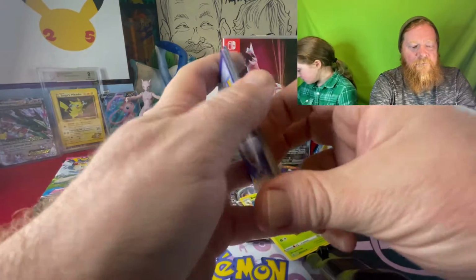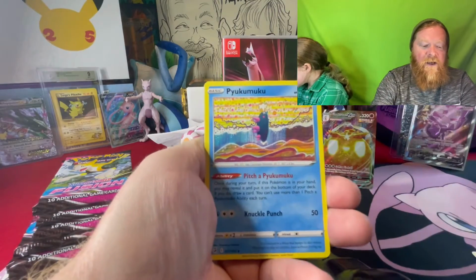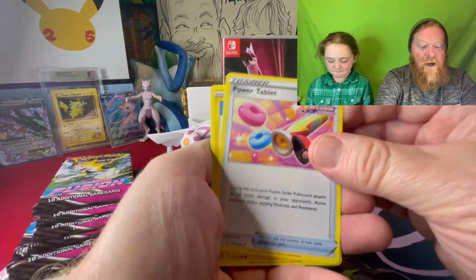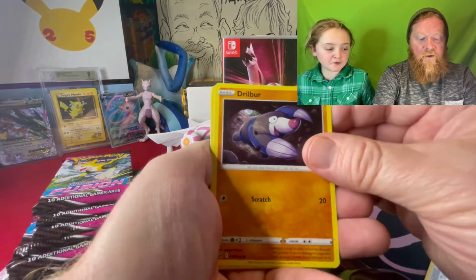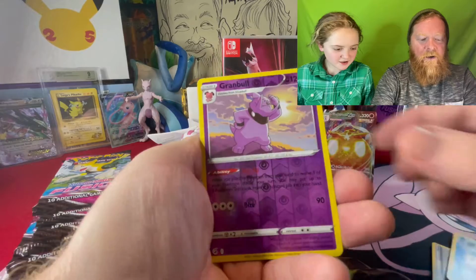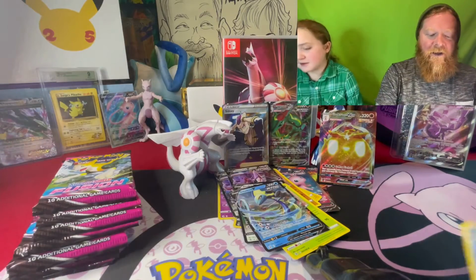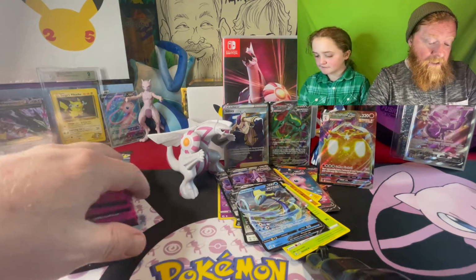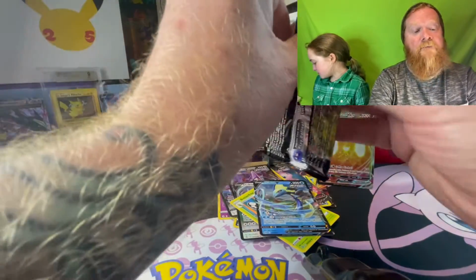Oh. All right. Hope for the best. Leaf energy, grass energy. Pukumuku. Eldegoss. Power Tablet. Shinx. Shelmet. Might have to get ready to scream. Drobber. Funnelby. Mudkip, there's a reverse, and Inteleon V. No. We already had that. It's a pretty card, don't get me wrong, and I do like Inteleon, but we did already have it.